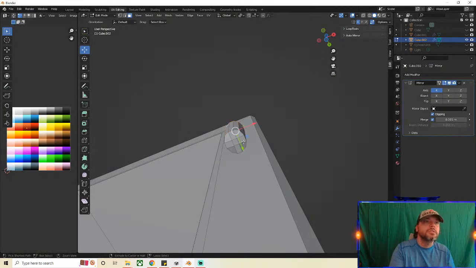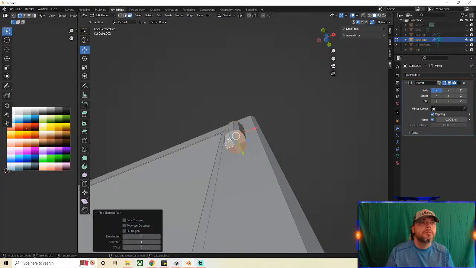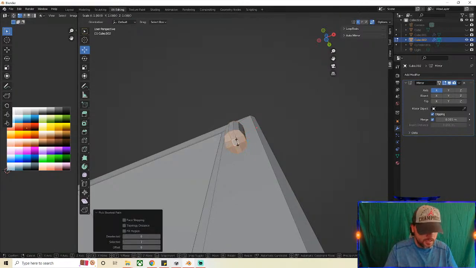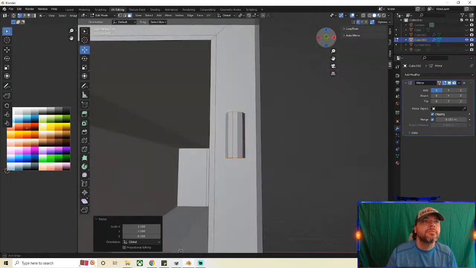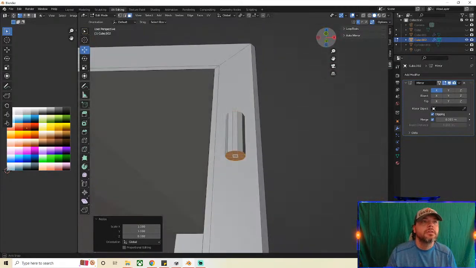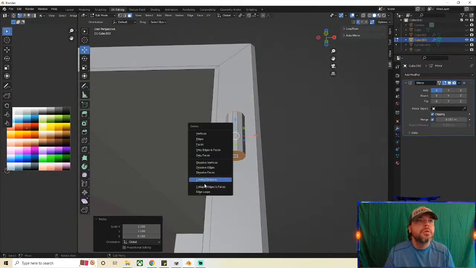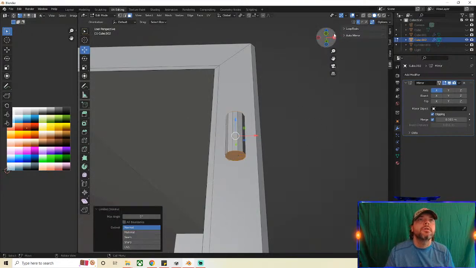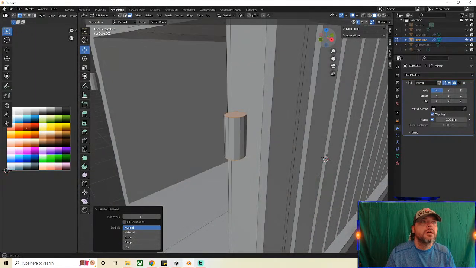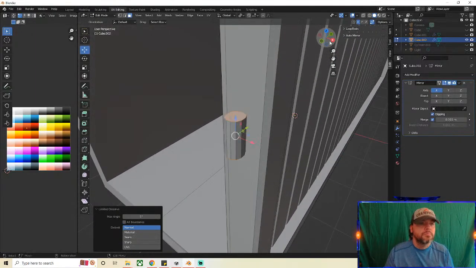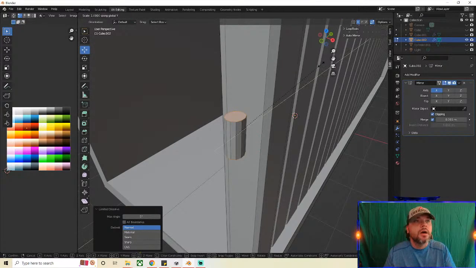Oops, Control Z, Shift S, and then Control. Select all those faces, SZ0 flattens it out. Now we have a nice flat cylinder. Now I can do limited dissolve and get rid of those faces, and that's what we're looking for, I think. SY, we might want to make it a little skinnier.